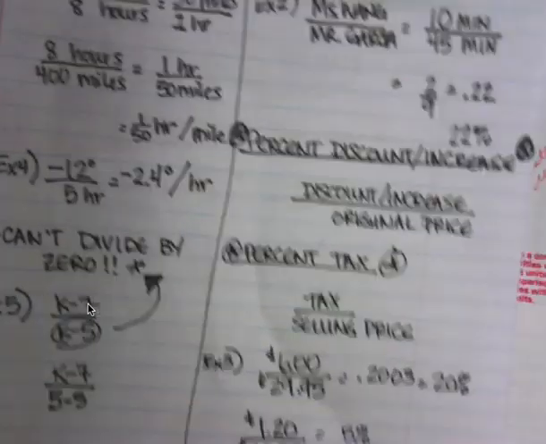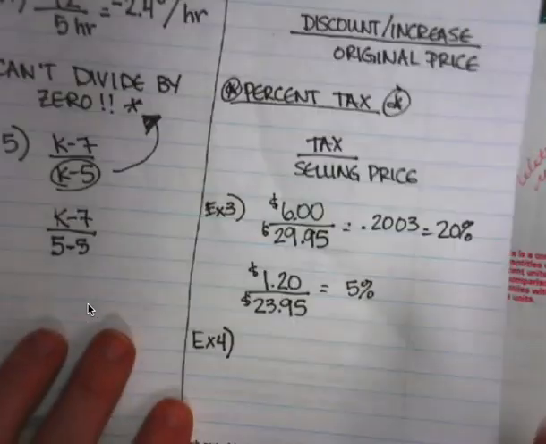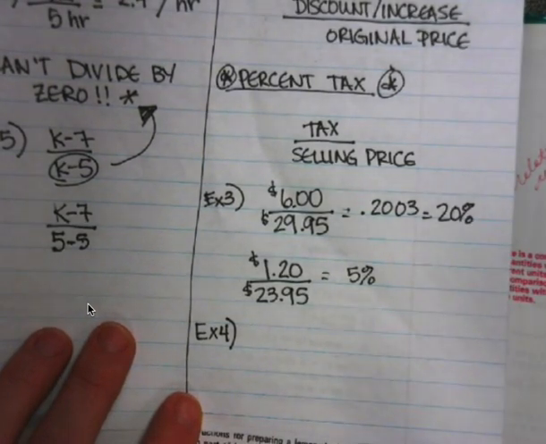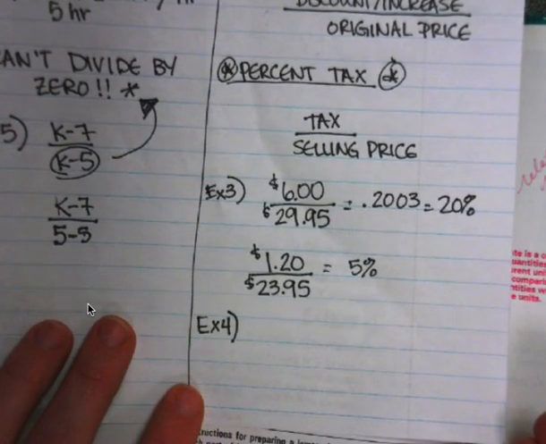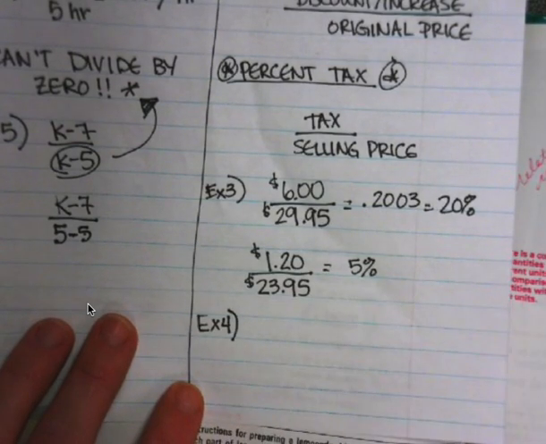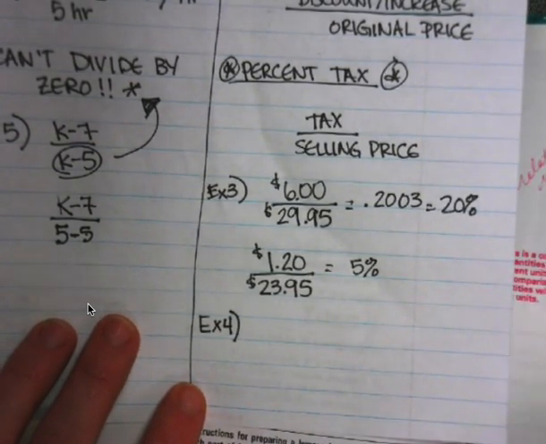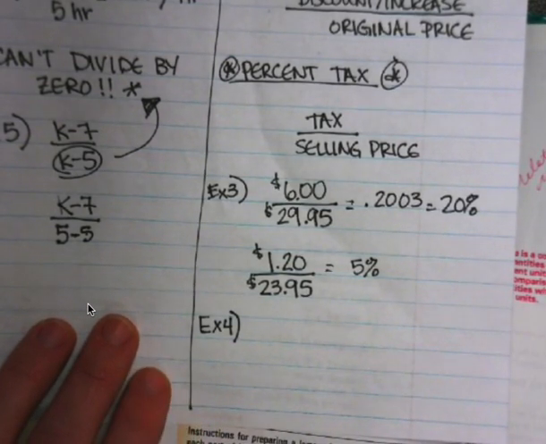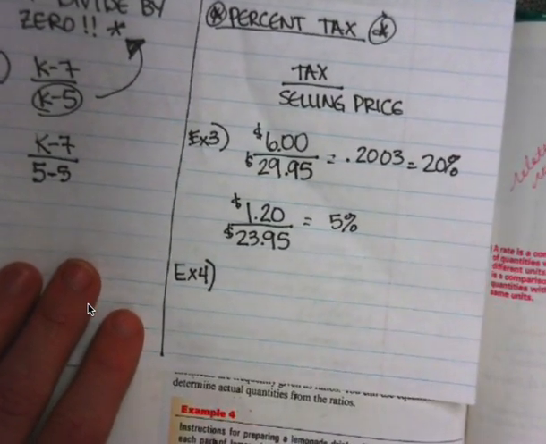Okay? Now, our last idea in this section talks about how we can use ratios when we're maybe mixing up a spray for your lawn, or maybe you're mixing up a lemonade. When we need like 1 part of sugar and 3 parts lemonade mixed or something like that, it tells us how to use quantities and make larger quantities out of it. Okay, so let's look at example 4.